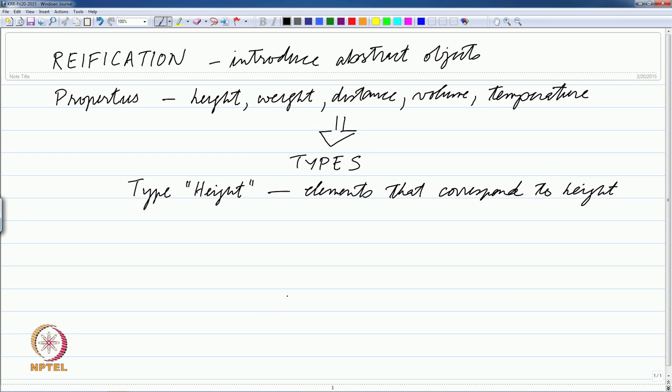And these elements are abstract elements in the sense that they are not concrete tangible things that we can see. So, if you say something like height Mary, then we say height Mary is an object of type height.